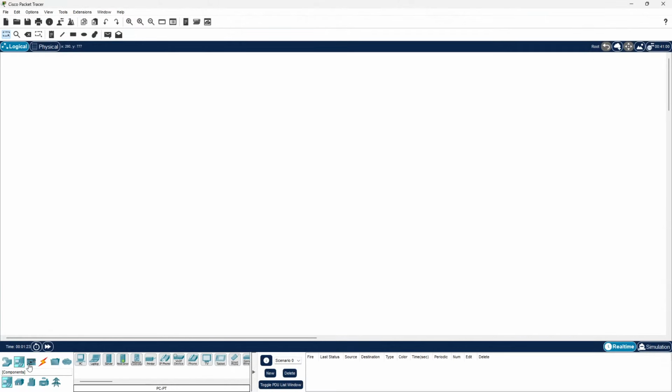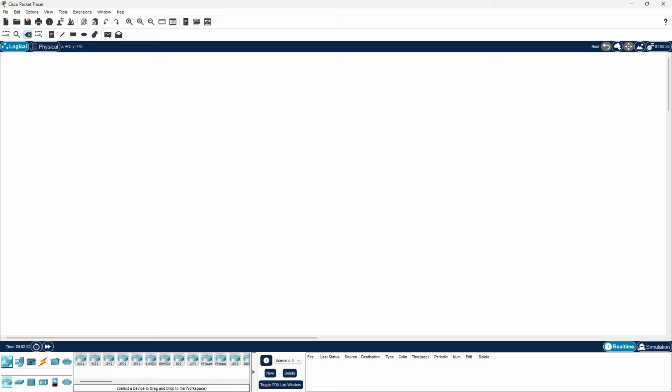So you got your PC, you've got your components, MCU card, SBC card, what was that called, Thing IoT, yeah. You have your connections: automatically choose the connection type, console cable, straight through, copper crossover, fiber, phone, coax, serial DCE, DTE, data clocking equipment, data termination equipment. The C means clocking. It sets the bit rate. So we have that.